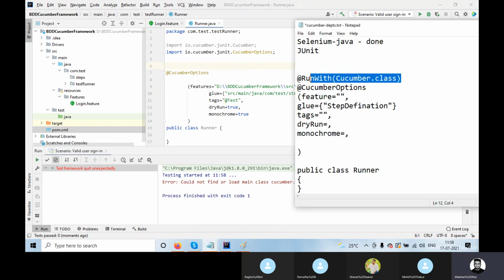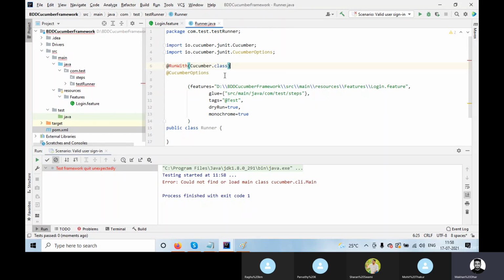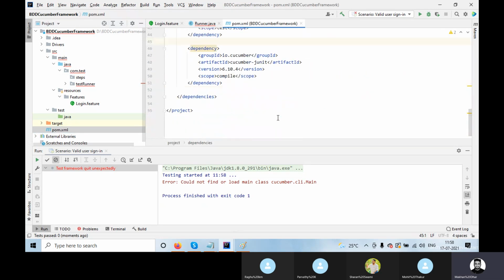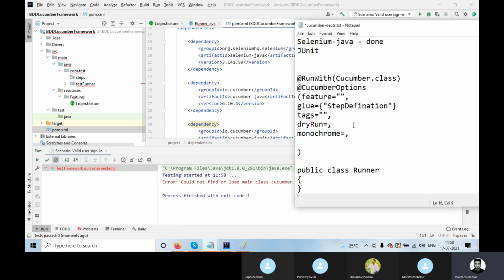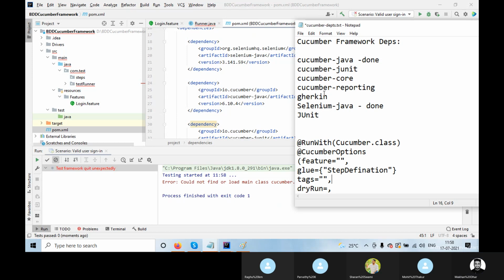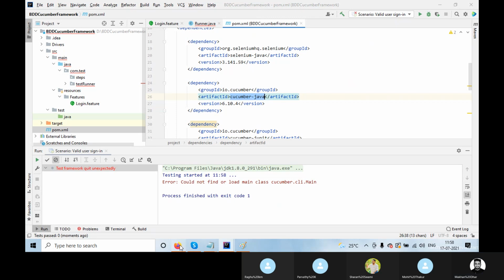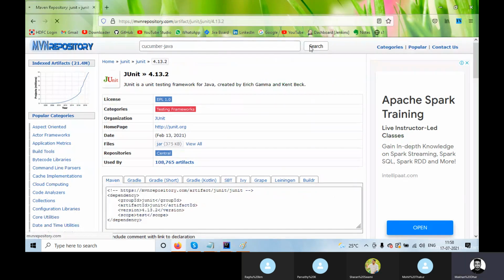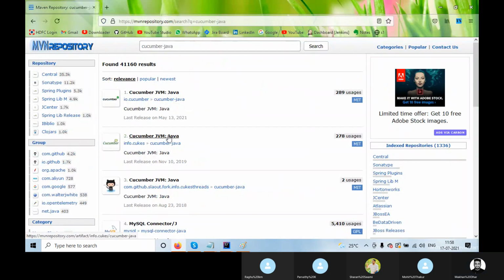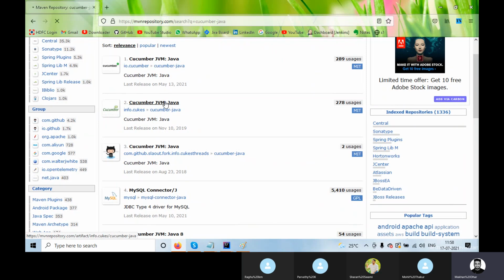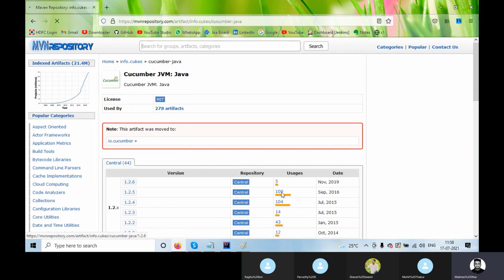This I need anyway, otherwise it will not work. Let me go to the pom.xml, JUnit, io.cucumber, cucumber JUnit. Yes, okay. Let me take cucumber JUnit. Let's try with this one.